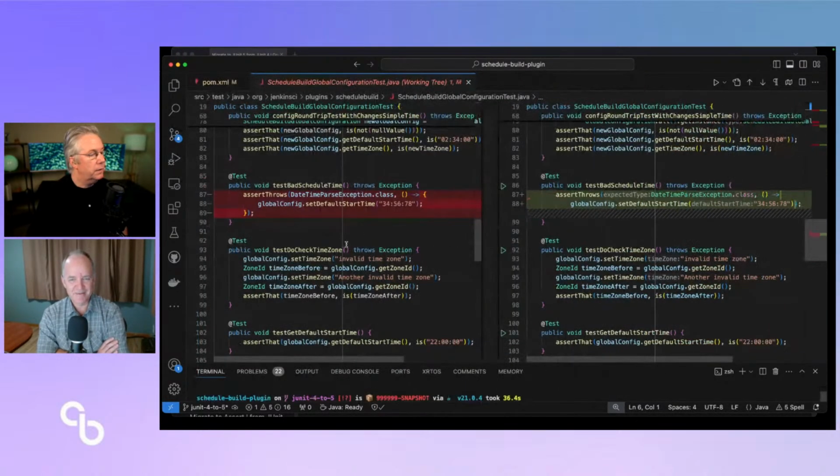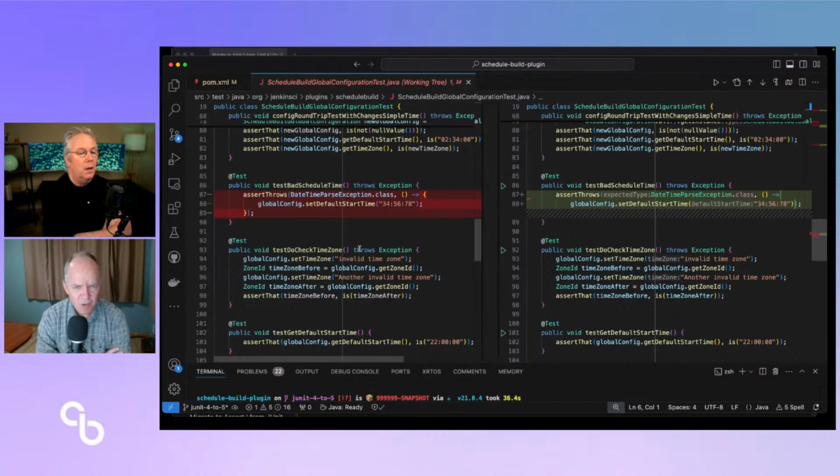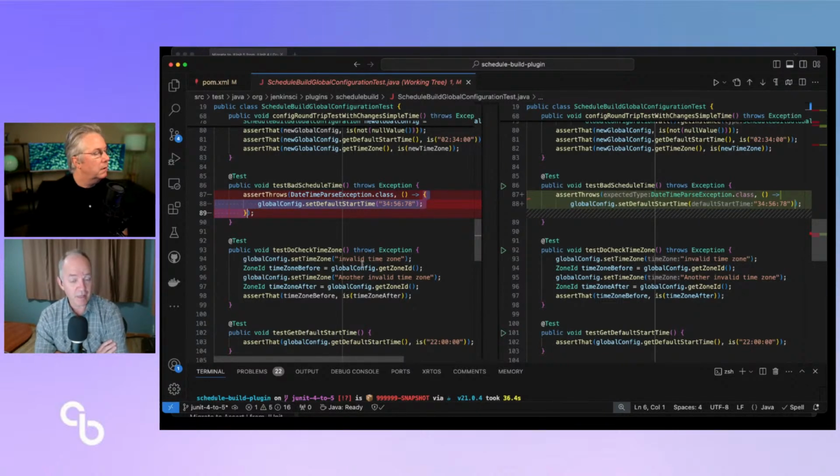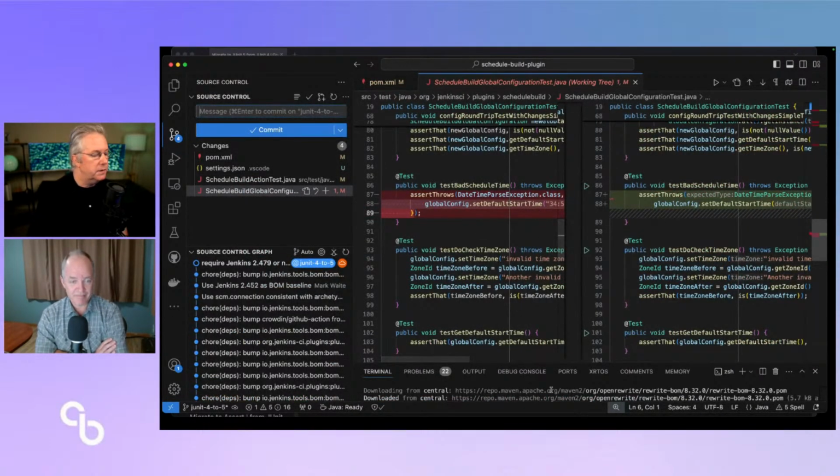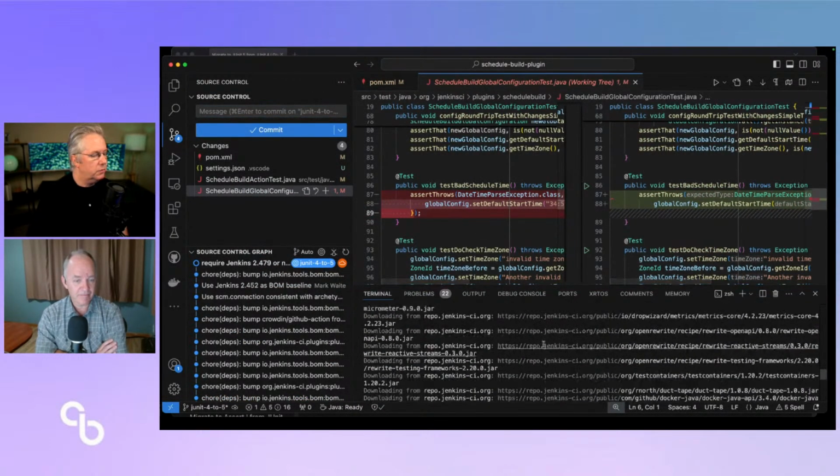Let's close that. What does this say here? Assert throws. Oh, I see what it is. The closure is taken away. I call it closure. That's not right. Got it. It's just not necessary, I guess, with JUnit 5. So now if you do spotless apply, will it put that back? Let's see, because that's an easy one to just watch quick and see.